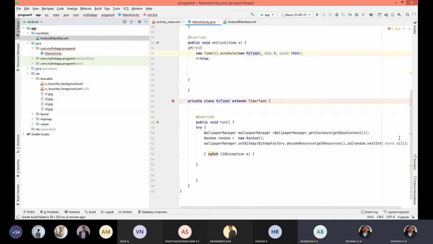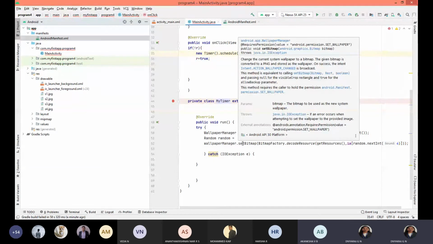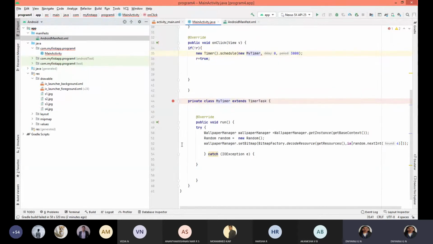Even the map, if that underline is not going, ma'am. Go to that error once and select add permissions. Done, ma'am. Where the underline is not going, set bitmap. Underline is there, ma'am. Click on that again; it will throw an error again. So just click on the error, add catch. That's it.